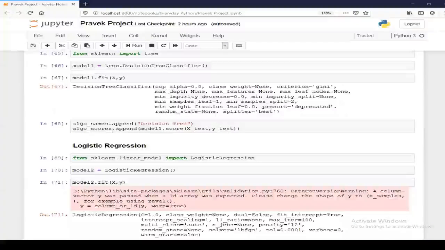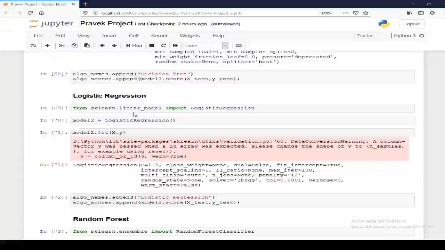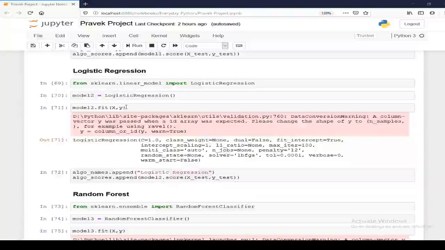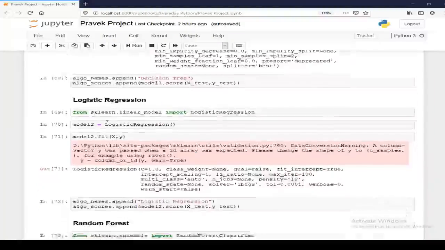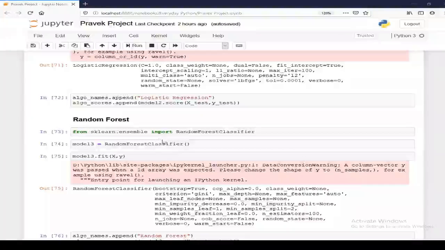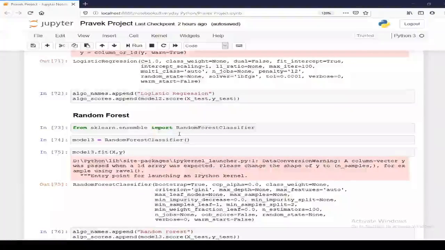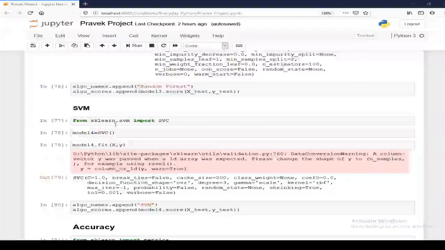It is basically used at a later stage for pie representations. For logistic regression, we use the sklearn.linear_model library, from which we import LogisticRegression. For decision tree, we fit it into model 1, logistic regression into model 2. For random forest in model 3, we use the library sklearn.ensemble, from which we import RandomForestClassifier. And for SVM, we use model 4, for which we import sklearn.svm, from which we import SVC.